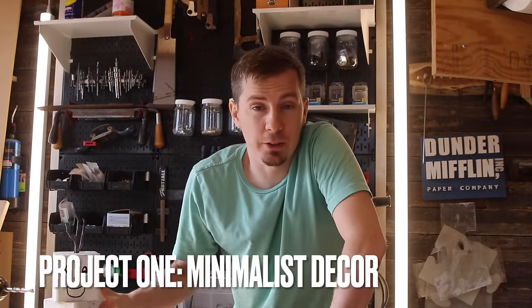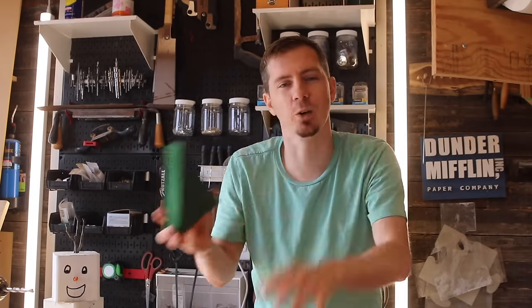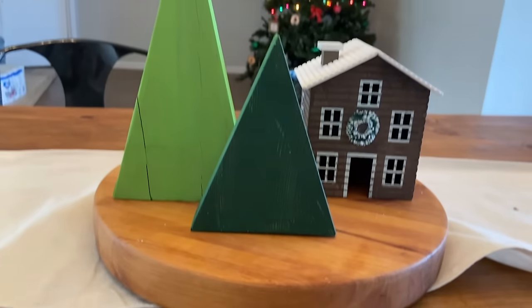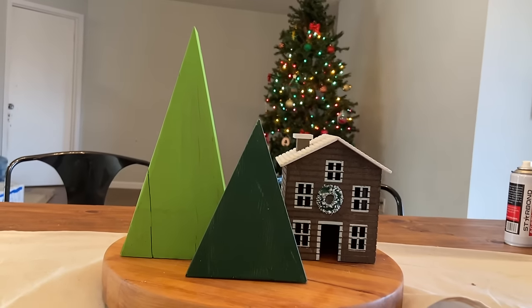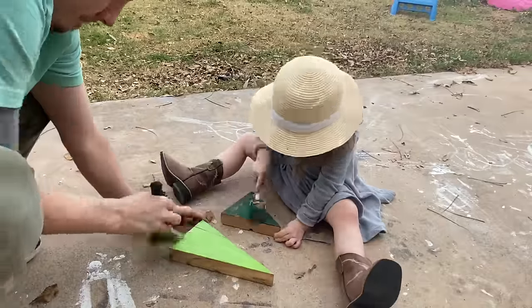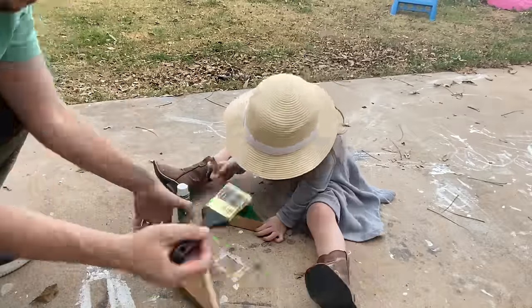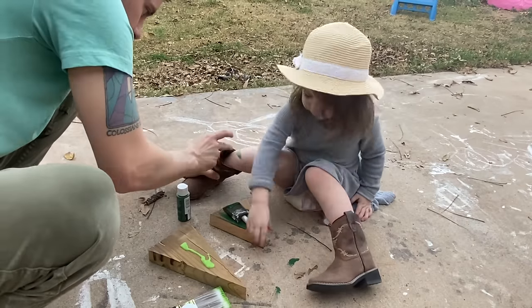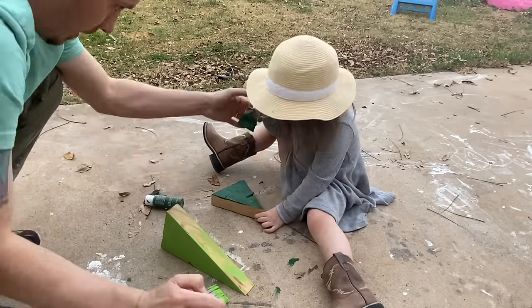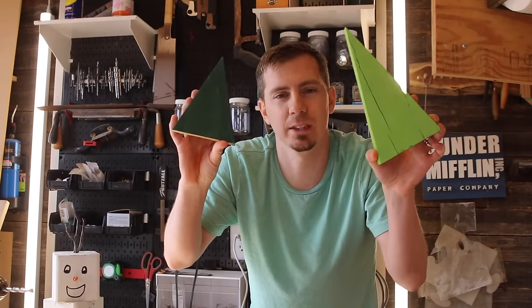Okay, for starters, project number one, I'm not going to go over too much because it's kind of simple. It's just a triangle. I made these two little Christmas trees and this Olaf that I'm going to show you how I created the little features for them in a second. I made these two little Christmas trees just like I made all the other 2x6 cutoffs from my last decorative video. I made a video covering Halloween decorations and I did tombstones and ghosts similar to this process, so if you want to check that out, it's just cut in shape out of a 2x6, no big deal.